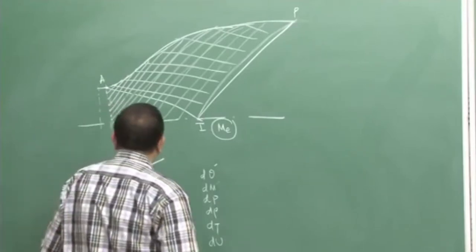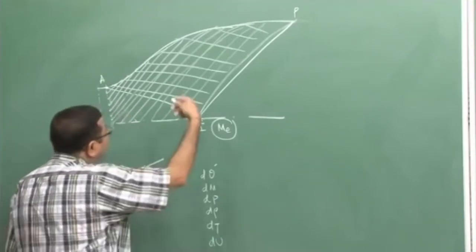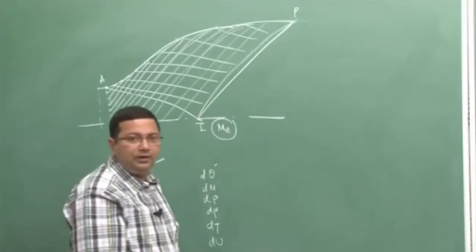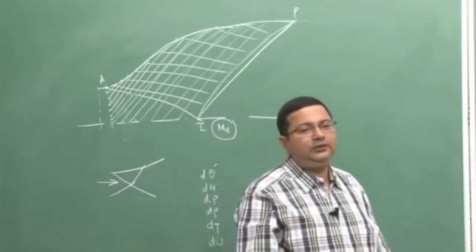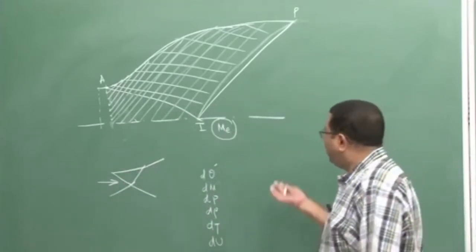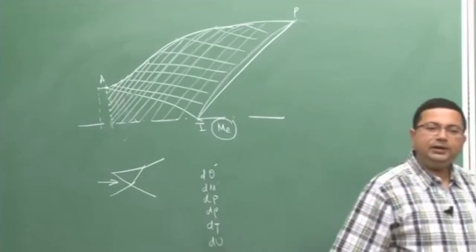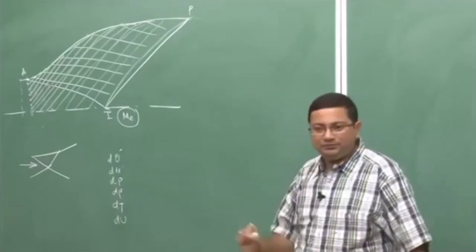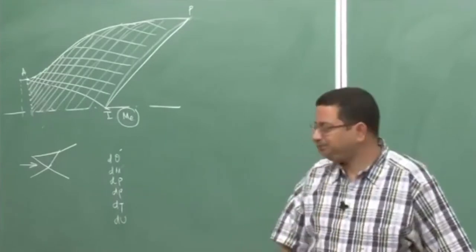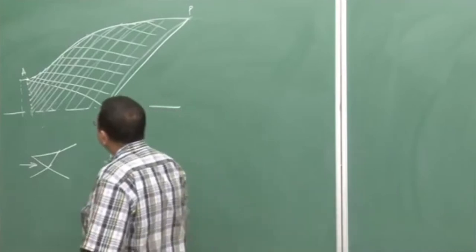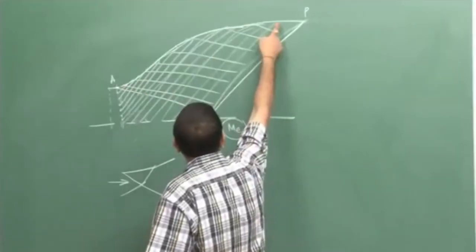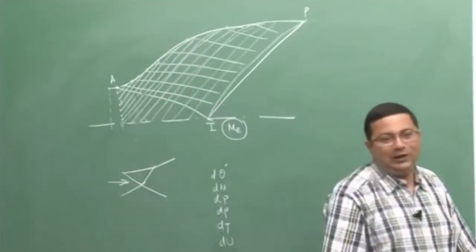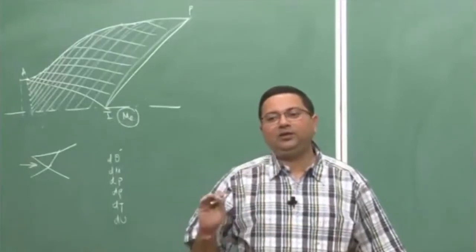However, another point is that the accuracy of this prediction depends on the fineness of our grid. If you go to a very fine grid, the accuracy will be better. If you go to a coarse grid, the accuracy will be compromised. But this is a very good initial guess of our shape. Why do I call it an initial guess? Because along this, this is a streamline, right? So, we have a velocity. It is not the wall, it is a streamline, so we have a velocity.